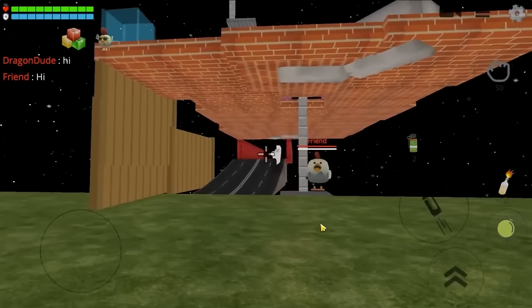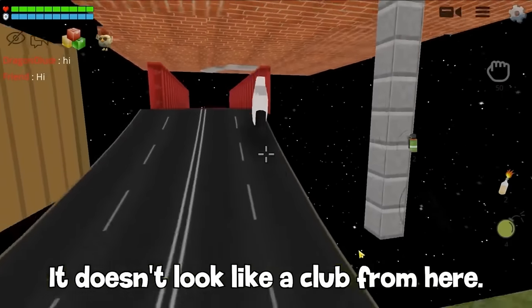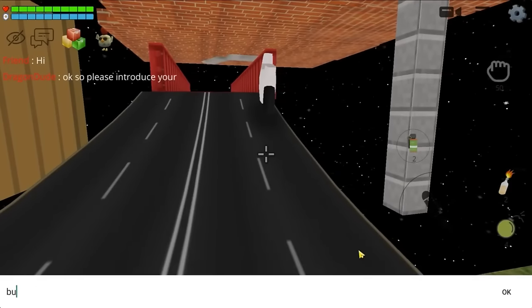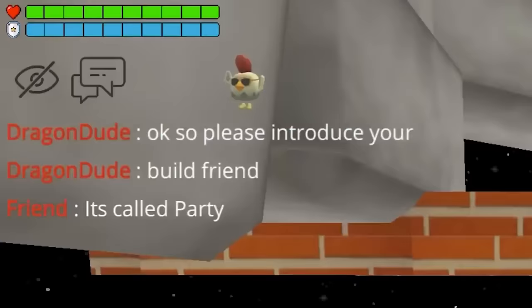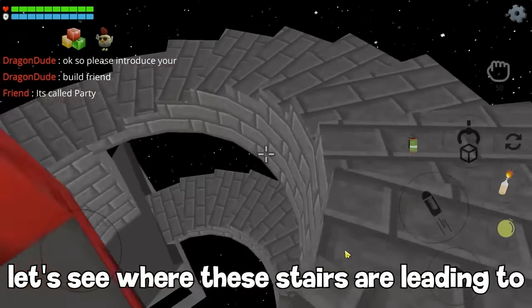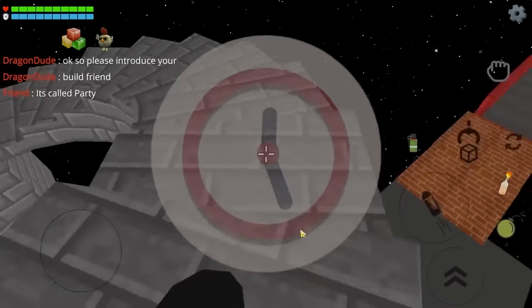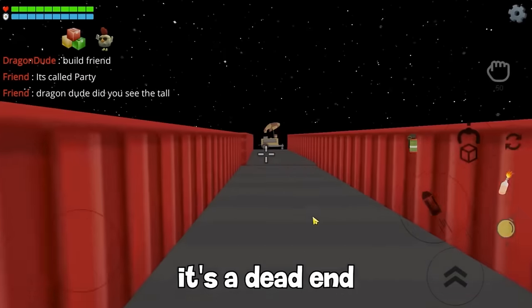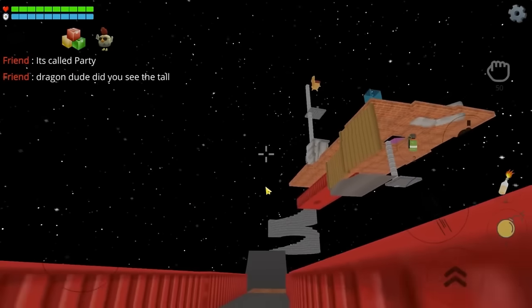Stop it! It doesn't look like a club from here. It's called party. Let's see where these stairs are leading to. A few minutes later. It's a dead end. I should go back upstairs.